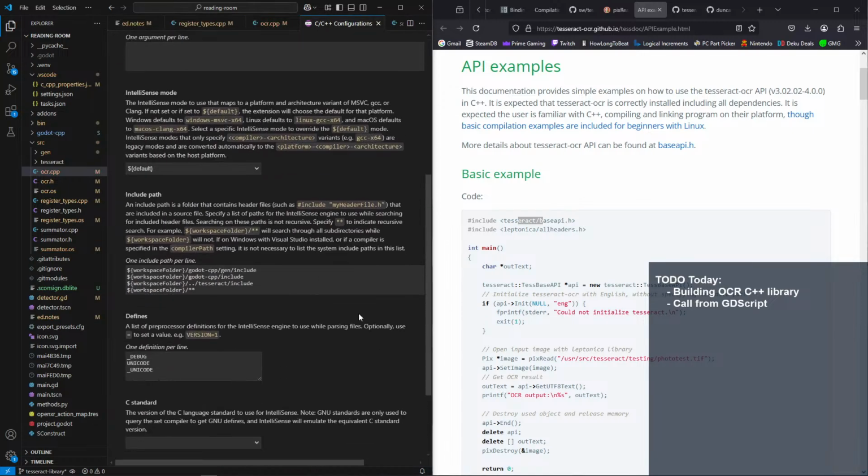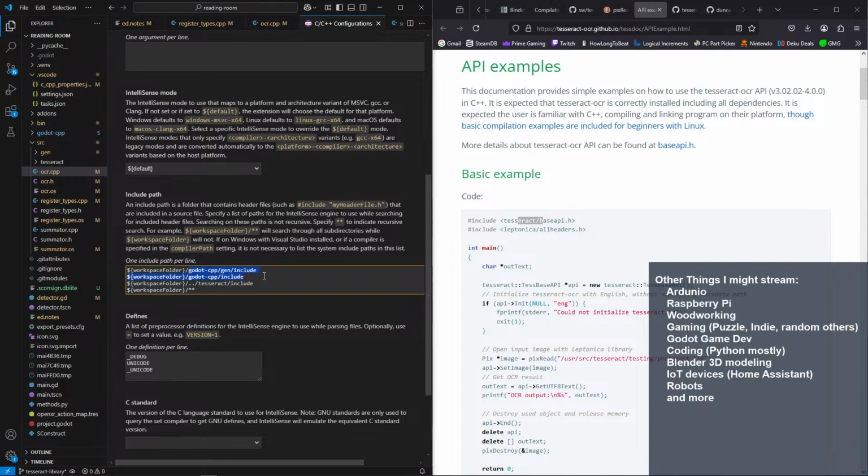So it is rebuilding this path every time I add this. Let's see what it says here. Specify a list of paths for the IntelliSense engine to use while searching for included header files. Searching on these paths is not recursive. We'll search through all subdirectories while... But see, we had this before and it couldn't find these, so I had to add them directly.